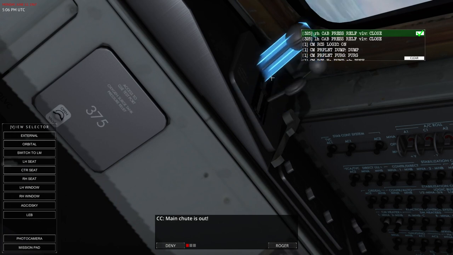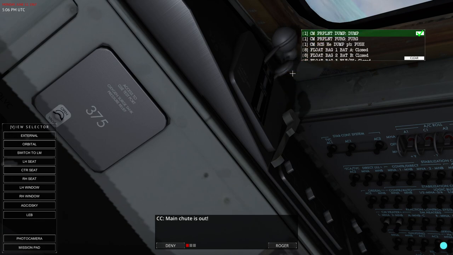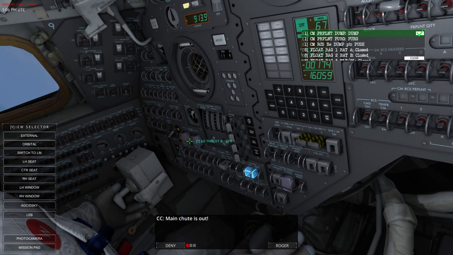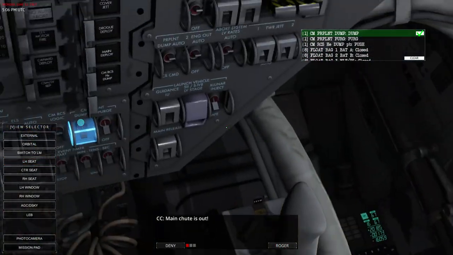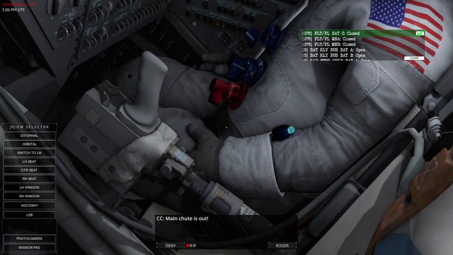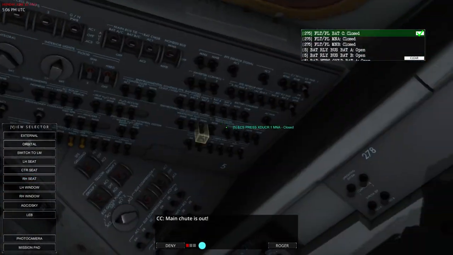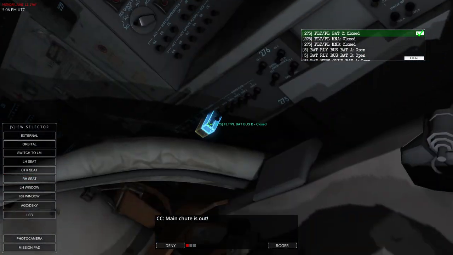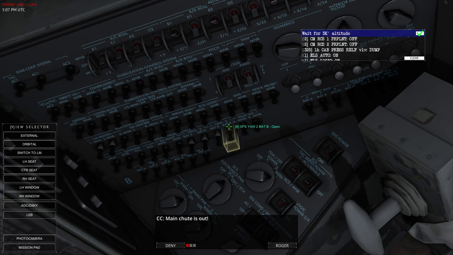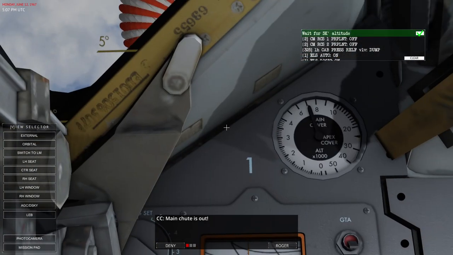That's that. Which way is it? There we go. All right. And then, oh, that's there. CM propellant dump and purge. And dump. And that's over there. So, battery C, yeah, oh, I'm clicking everything wrong. I've clicked a whole bunch of wrong things, but it's probably okay. Wait for 3,000 feet altitude.